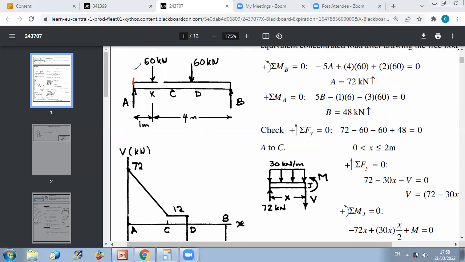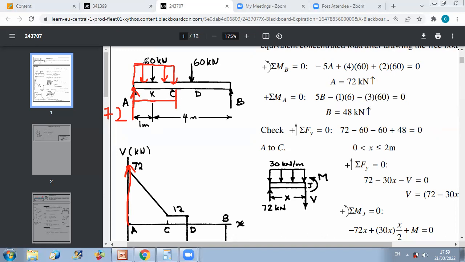So, as we discussed here, we have a distributed load from A to C. So what we do in general for the area method, whenever I have a certain point, first, if you have at the extremity a positive force upward, this will cause a positive jump in shear. So already we calculated that AY is 72 upward, so we can start by a value of 72 kilonewton for the shear. Now, as we move from A to C, the profile is not changing.